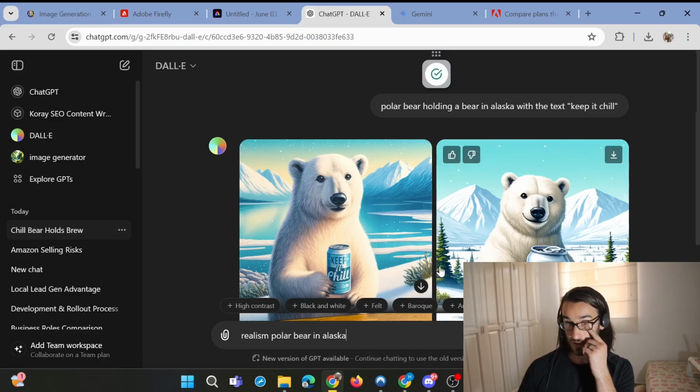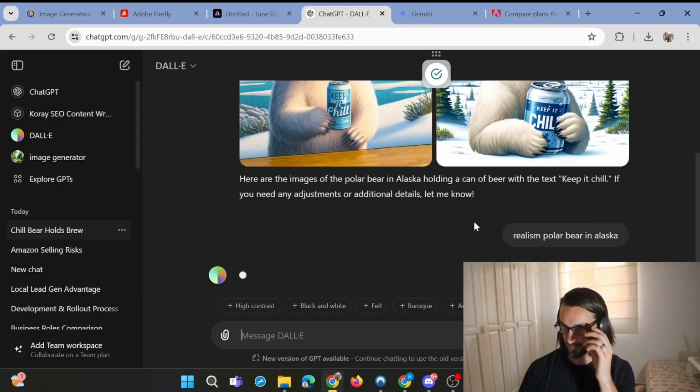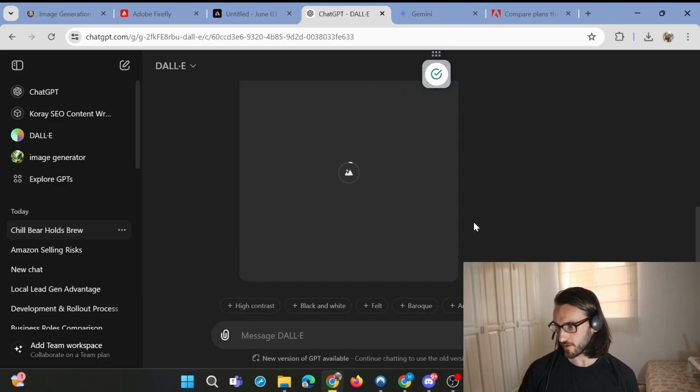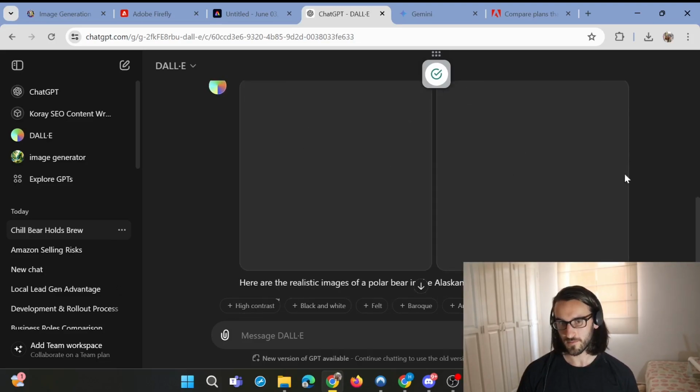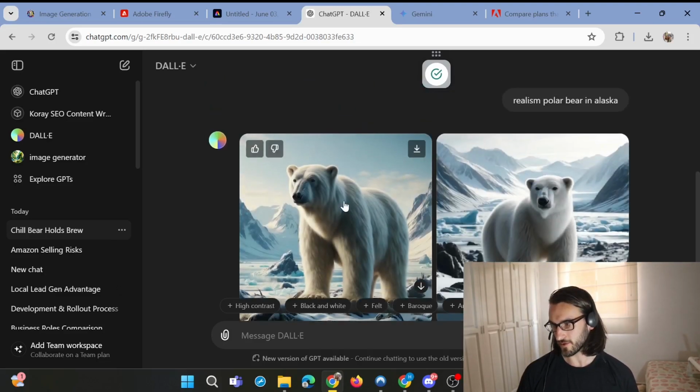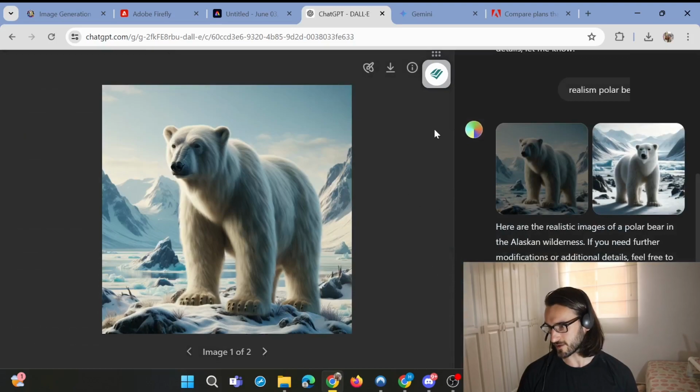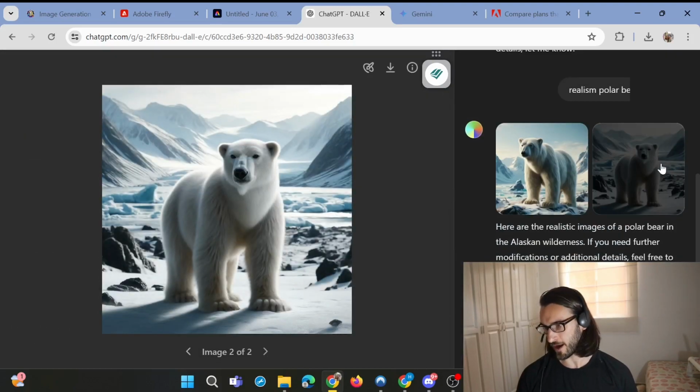Takes a second. Okay, so this is what the realistic version looks like. Not too bad, not too bad. But the style of DALL-E is very illustration, more so illustration.